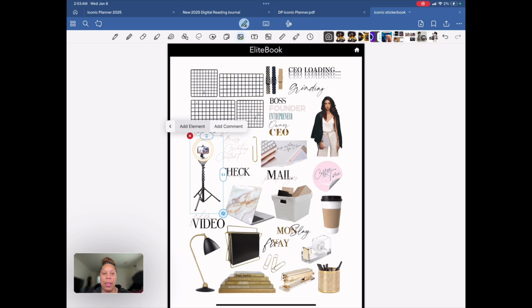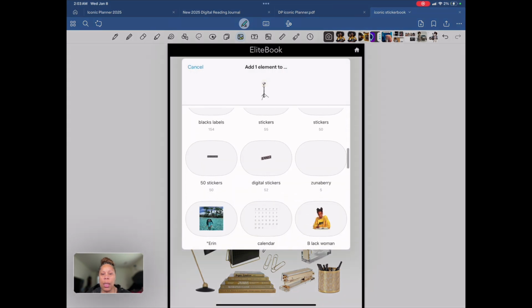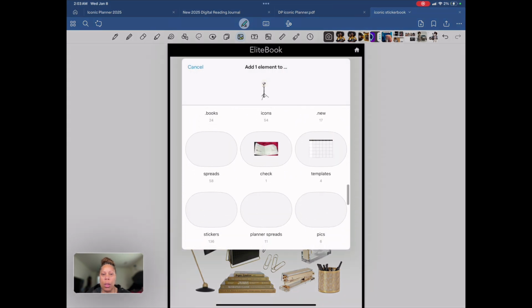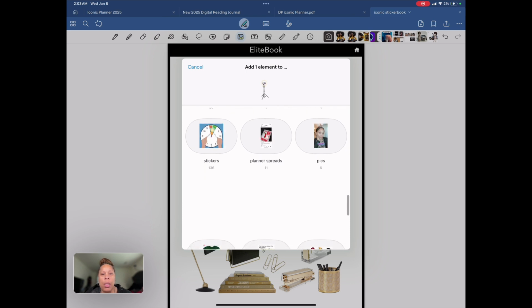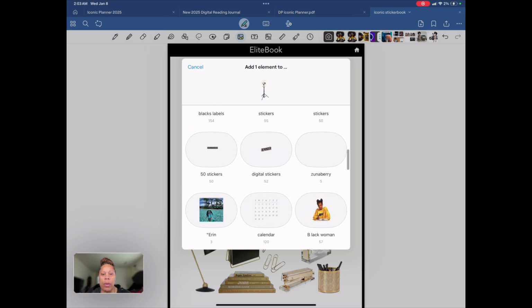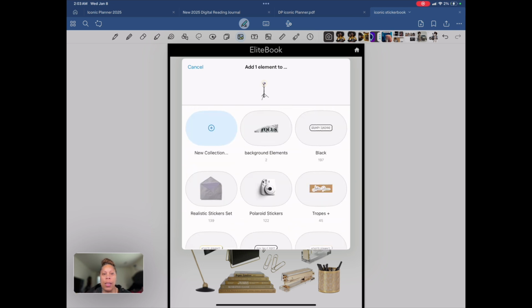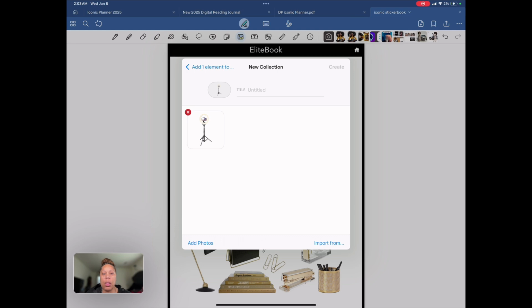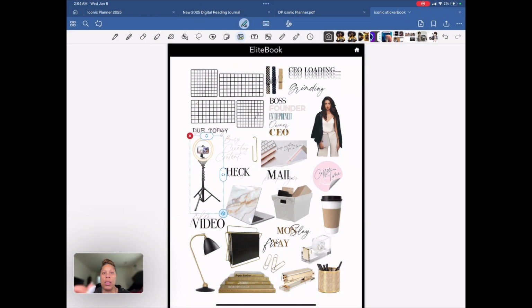I don't know if I want to add this to a social media section. I don't know if I have a social. I'm looking to see. I don't use my elements enough, and I want to start. I really want to move these things around and redo them, but hey. So I guess I'm going to start a social media section. And I don't know if you can merge different ones together. And I wish you could select them all.